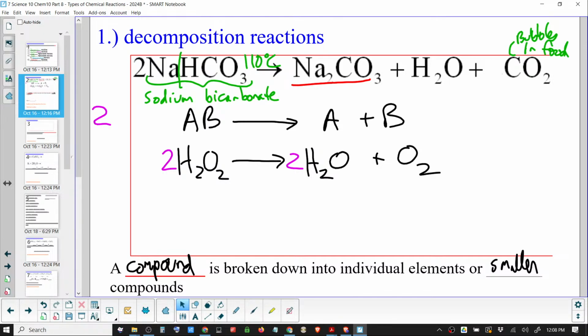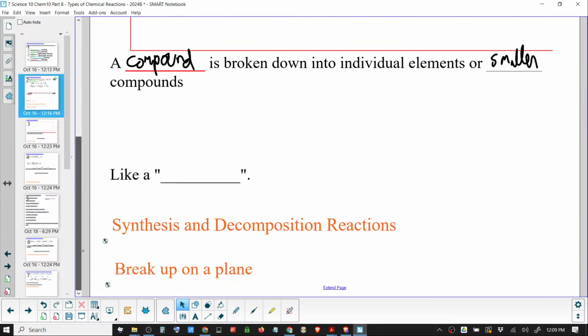So we have one type of thing breaking down into 2 things, or another way to put it, 2 molecules breaking down into 3 molecules. That is a decomposition, because we took a compound and we broke it down into more fundamental elements. Make sense? So this is AB going to A plus B. Did I miss anything down here?